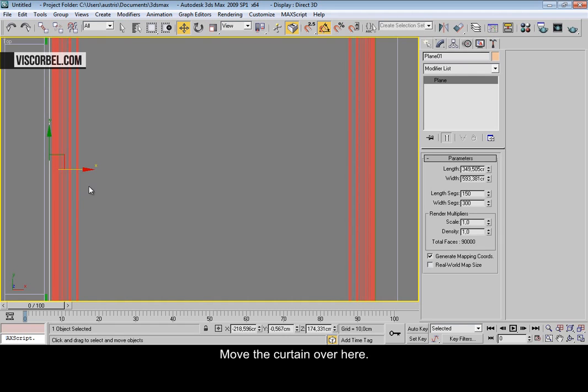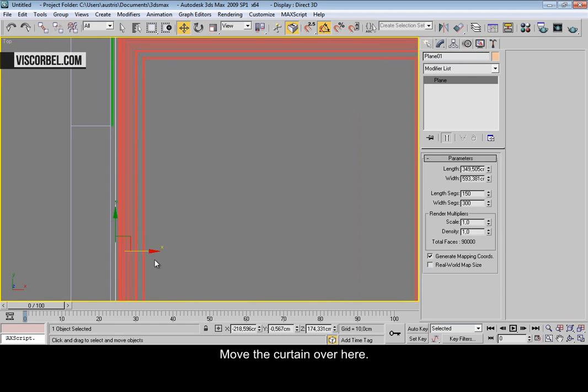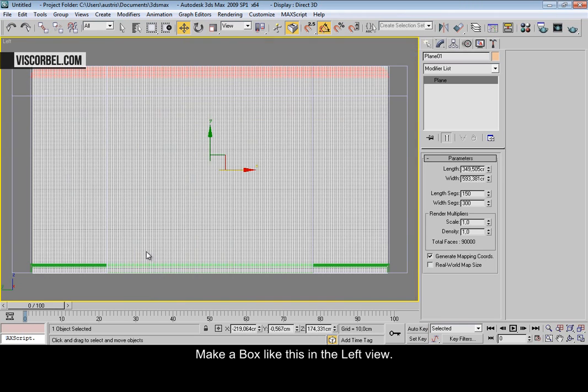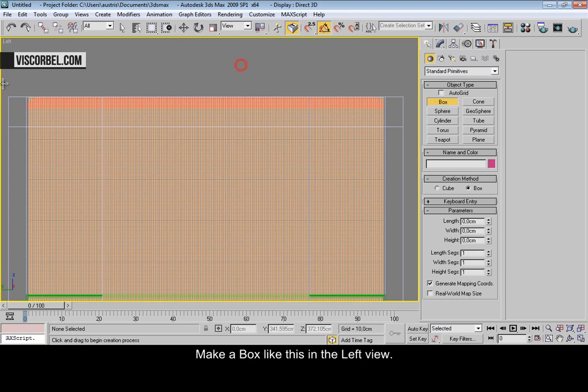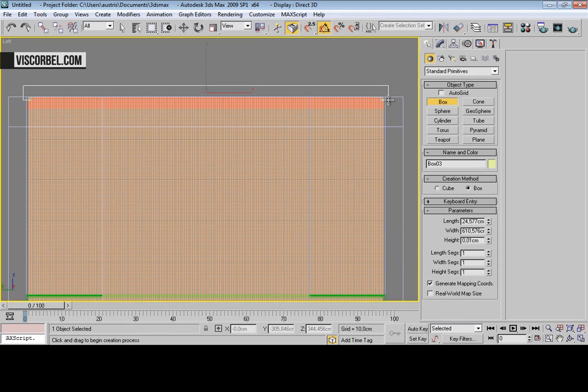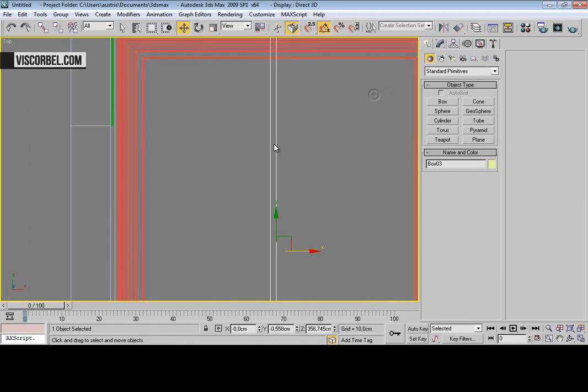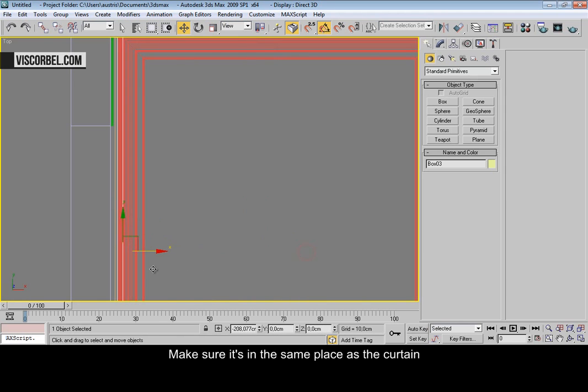Move the curtain to the correct position. Go to the left view and make a box over here. Make sure it's in the same place as the curtain.